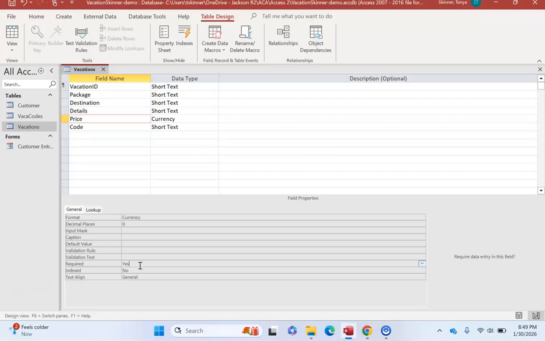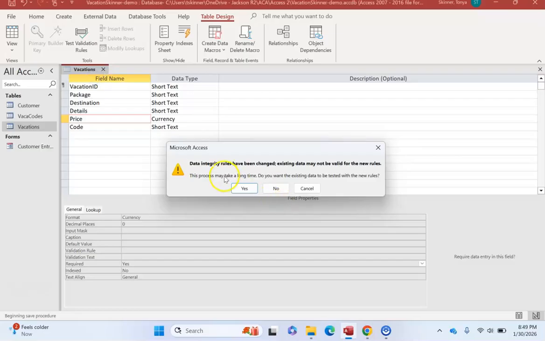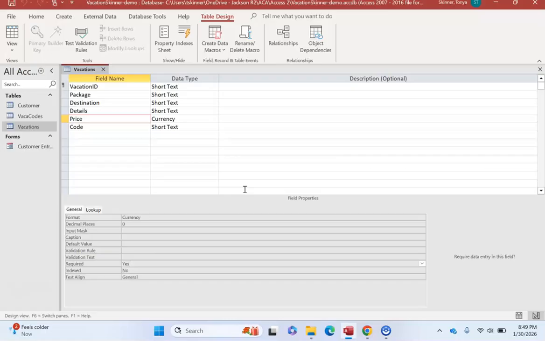Okay, so now we have all of these. I'm going to save and close. It says, hey, you changed some stuff down here, like these decimal places. Something could go wrong. Are you sure? And I'm like, yeah, I know I don't have any change on any of them, so I'm good, but that's what it's asking. And it says, you want me to check and make sure? And you could say, sure, check it, and it will be happy.